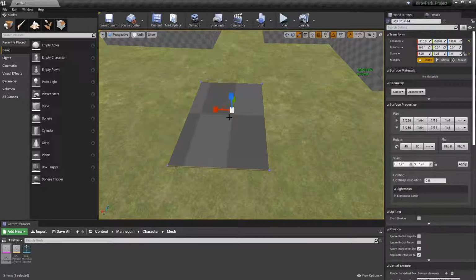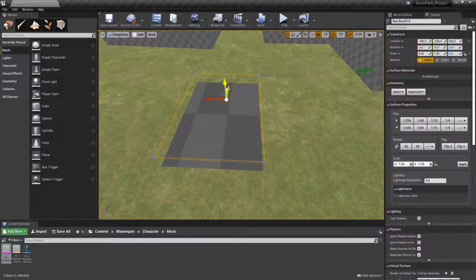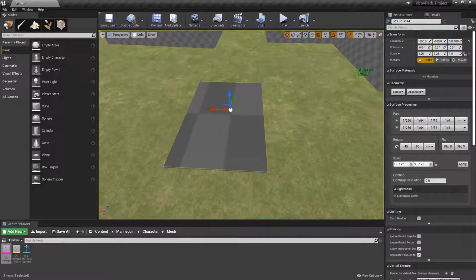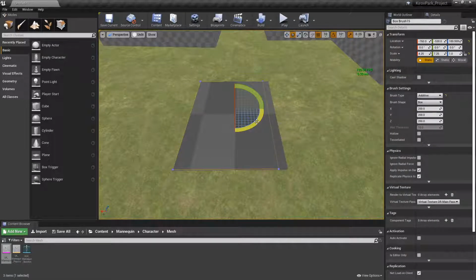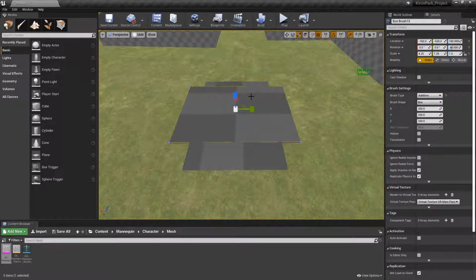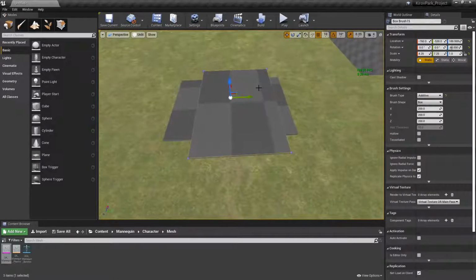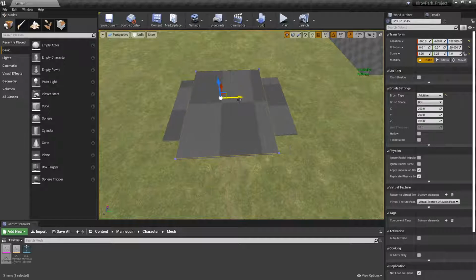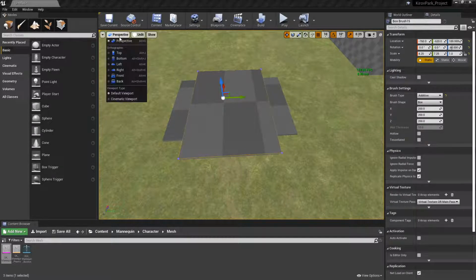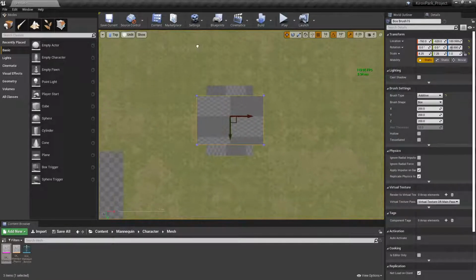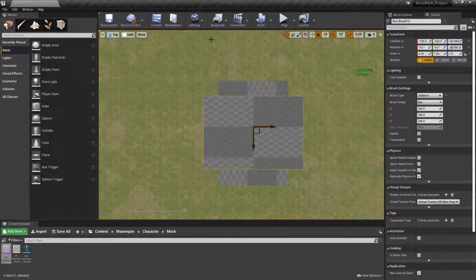Okay, this looks better. Alright, Alt Z, 90 degrees here. Let's go to top view. So what I'm trying to do is copy a cuboid 4 times.